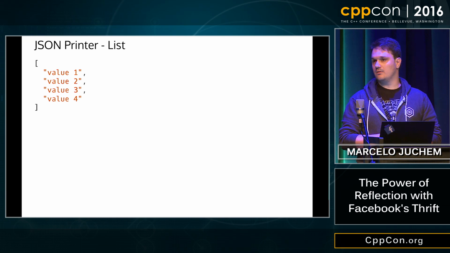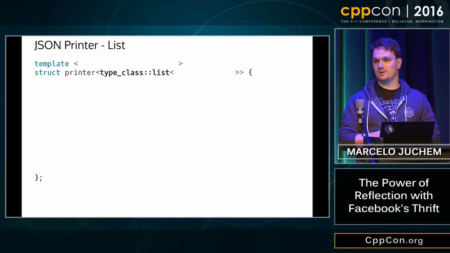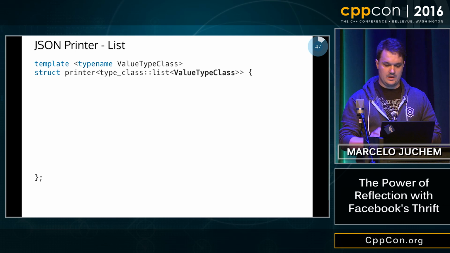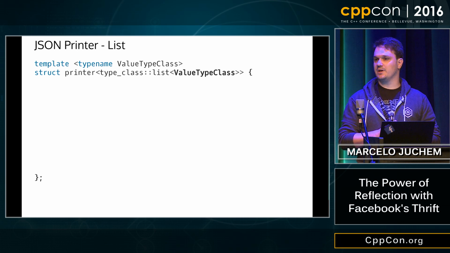So let's look at lists now. Basically, this is the format of lists when it comes to JSON. You start with a square bracket, and you write every single element separated by a comma. It doesn't have to be strings. It can be any single object there. It could be structures. It could be other lists. But this is just an example. So what we're going to do is specialize the template for the list type class. And please note that the list itself receives the type class of the object it contains. So it may not make a lot of sense now, but it's very handy when it comes to printing the object that is contained in the list. We're going to make use of this shortly.